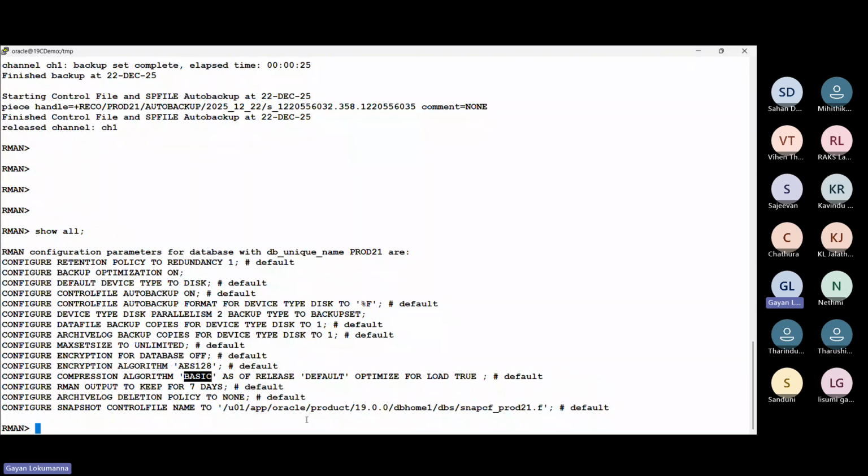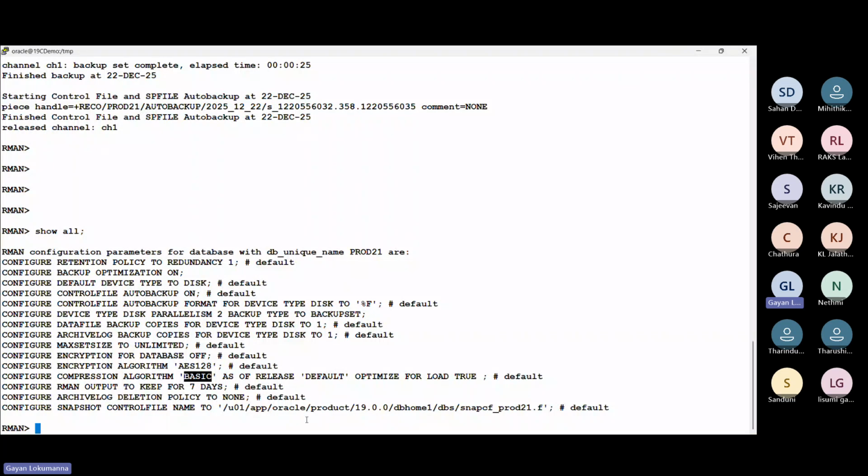If you use low, that means your compression ratio is less, but the time to complete the backup would be faster, right? Similarly, if you are happy with a mid-range compression ratio, you can go with medium. But if you are expecting a high compression ratio, then you may go with high, but the RMAN backup completion time would be more.